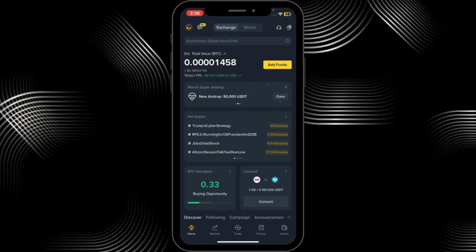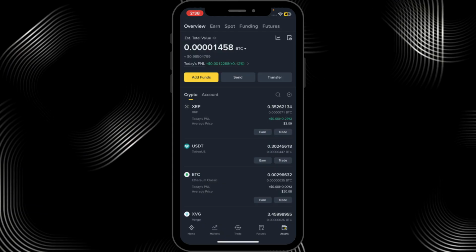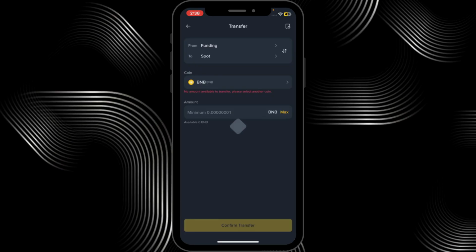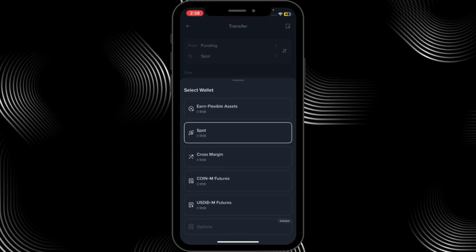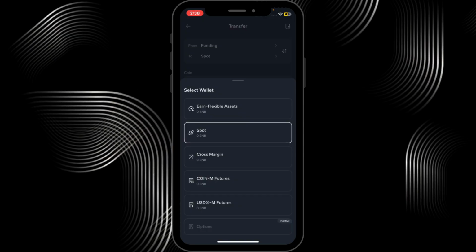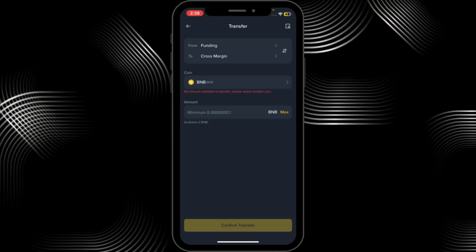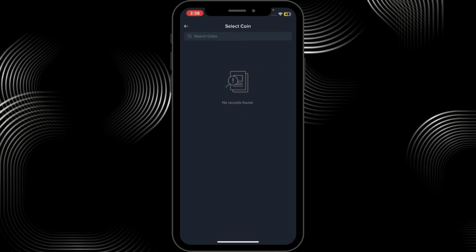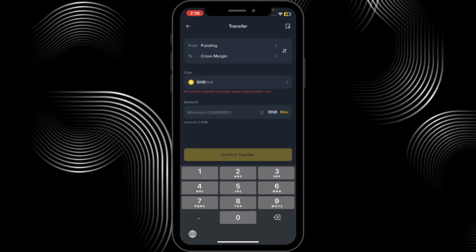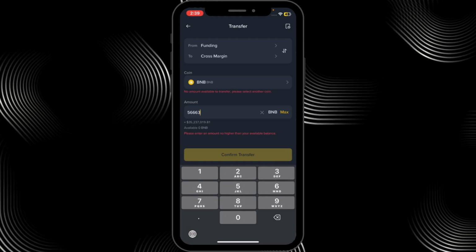Now what you're gonna do, transfer funds from your spot wallet. Hit asset at the bottom right and hit transfer here. Okay, and then we're gonna select from funding to, instead of spot, I'm gonna use cross margin or isolated margin, right? Or isolated mode. So let's say I'm using cross margin, right? Enter the amount, select your coin obviously. Like I said, I don't have an amount available to transfer. Enter the amount and hit confirm transfer.